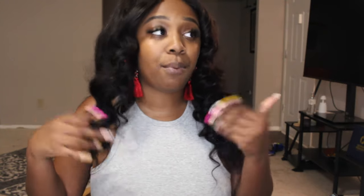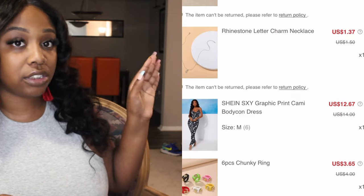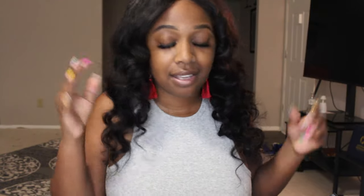With Shein, when you add a lot to your cart all the time and then you confirm that you got your delivery when it gets shipped to you and then you click that, you get points. So then you can exchange your points for money off your order. So that's what your girl did, and no lie, I'll put my invoice over here on the screen. Literally, when I apply my points, it marks off like 50 cents each item, as you can see. So you're gonna be adding to cart. And they have Afterpay, so you get all those discounts and then you still can split the amount that you're paying. So period, we love that.